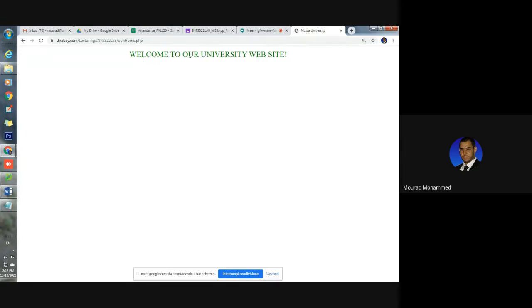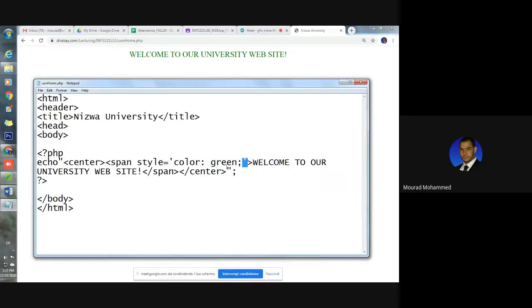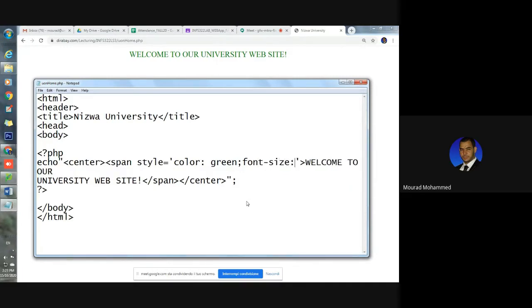I'm going to increase the font size to be double this size. To do so, after the semicolon here, inside the CSS block, I'm going to add font-size. This is the CSS property, colon. I'm going to give, for example, 2em, semicolon.